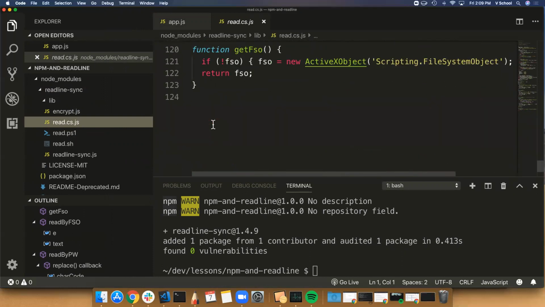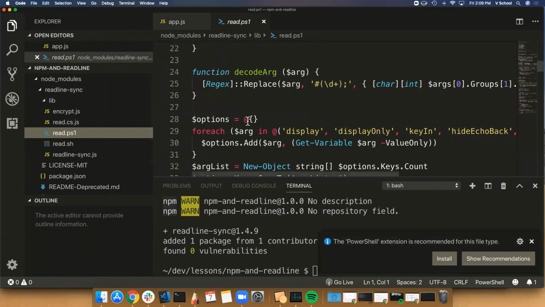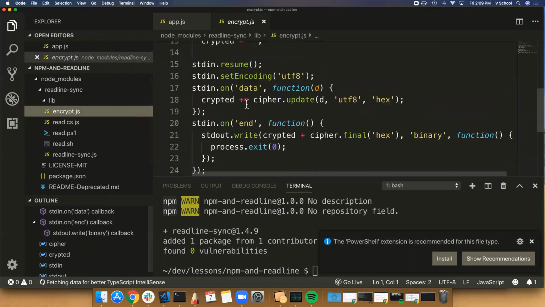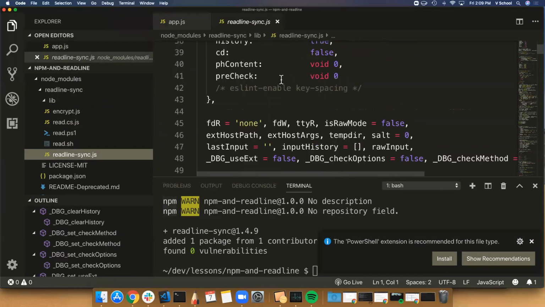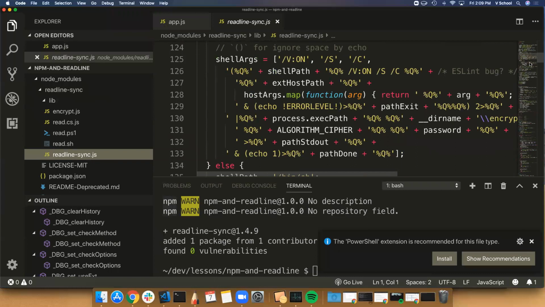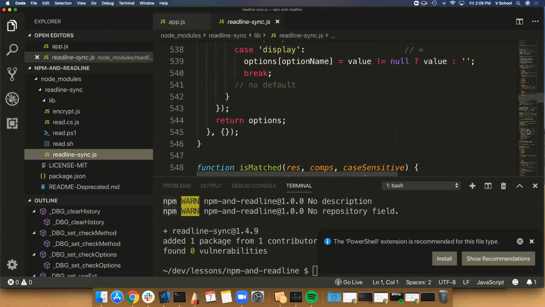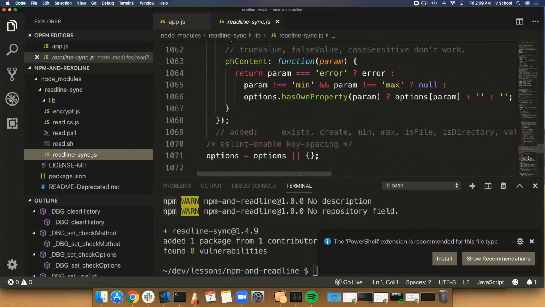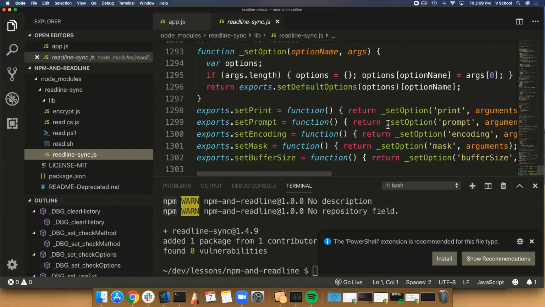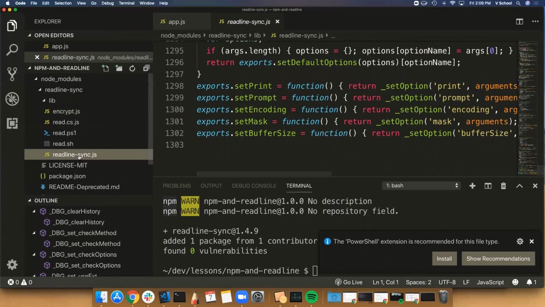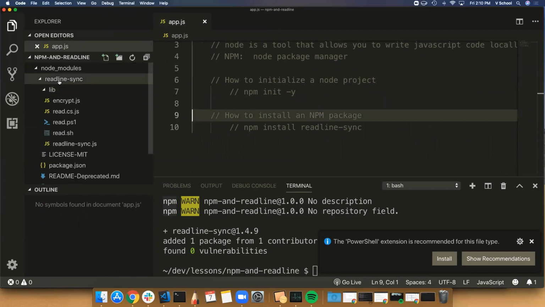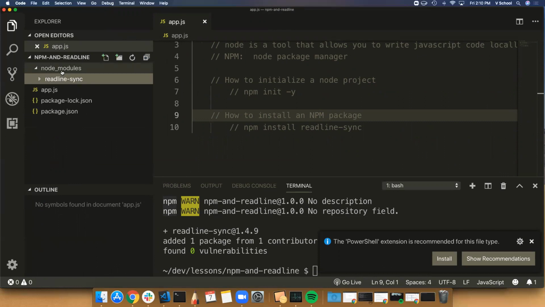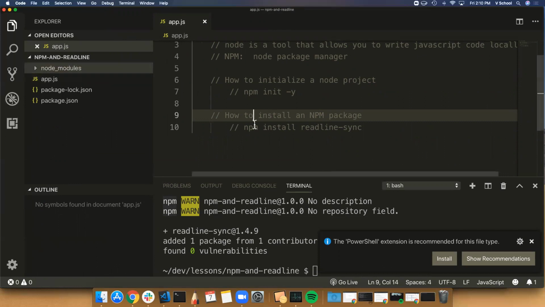I definitely don't want to change any of this because it works as is. Don't make me break it and have to reinstall it. But here's what we actually installed, was all this. All this code that we don't ever have to write. And you can see it is quite the list over here on the right. We're how many lines now? This one is 1,300 lines long, this one file. So there's about 1,500 lines of code we didn't have to write. How great. So as you install more packages, node modules will get fuller and fuller with other things.